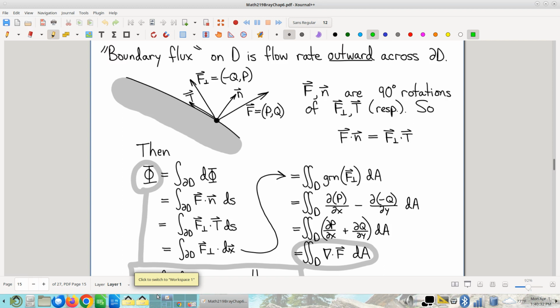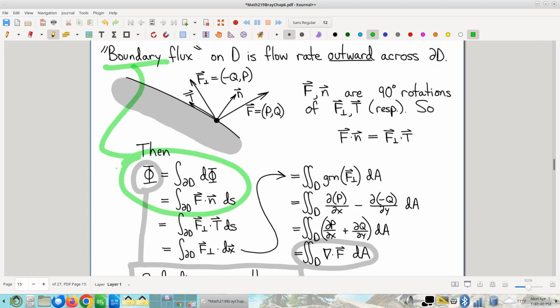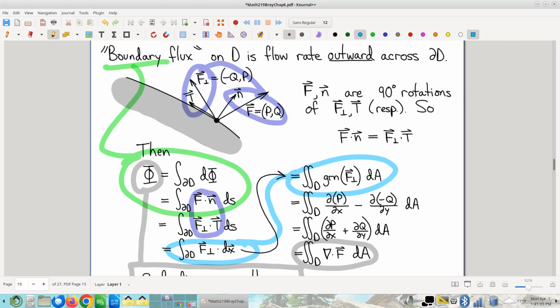Okay, so we did some work last time to figure out how to do this through a boundary. The first thing we did is just write down what happens when you add that up over an entire boundary curve. Then we did some fancy geometry, talking about how that dot product is equal to that dot product. That allowed us to translate that a little bit, and that allowed us to rewrite it in terms of regular old vector line integrals that we have tools to work with, right?